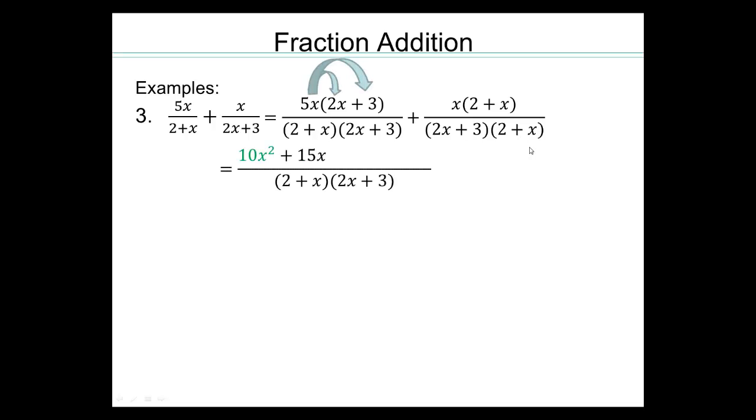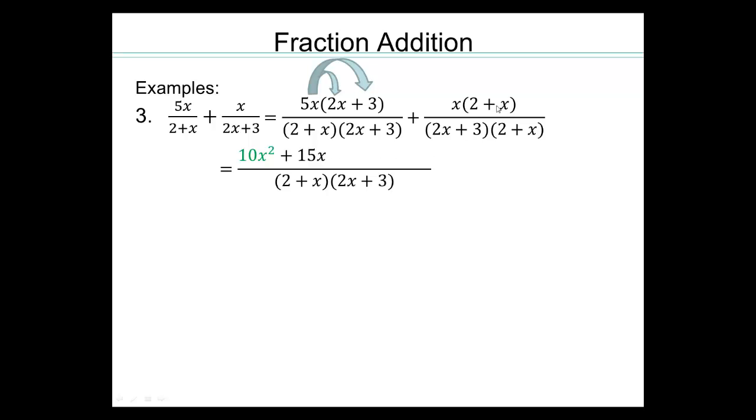And then using the distributive property of multiplication over addition. Remember, you want to use distributive property of multiplication over addition. Don't just say distributive property, because sometimes students misremember that property and misapply distribution property. So here we have 5x times 2x will give you the 10x squared. 5x times 3 will give you the 15x.